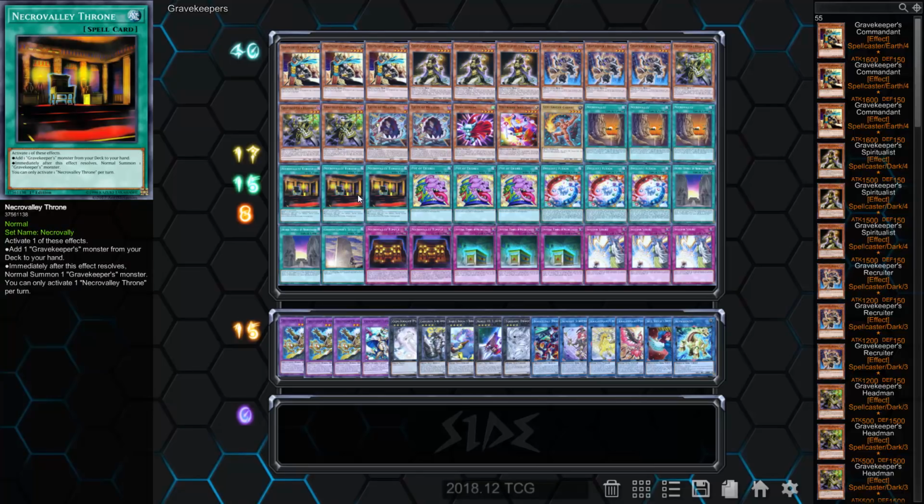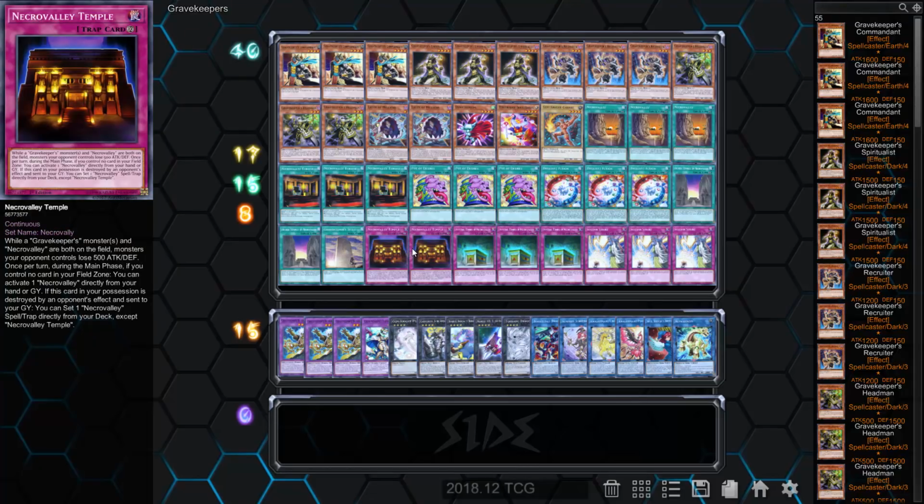But 3 Necro Valley, and then you have the Necro Valley Throne, which is kind of like the Rhoda for the archetype. Interestingly, Necro Valley Temple, this is the one that makes it so you can activate your Necro Valley if you don't have it on the field. For instance, if it's been destroyed by some type of card effect, you can actually get it back from the graveyard with this card. Also kind of debuffs your opponent's monsters. They lose 500 attack and defense.